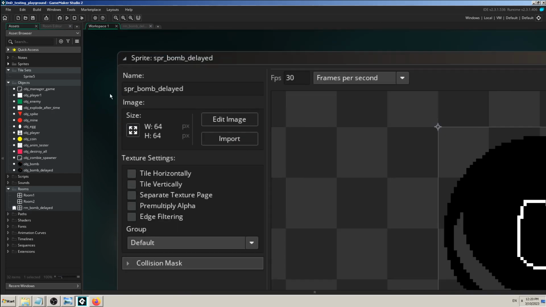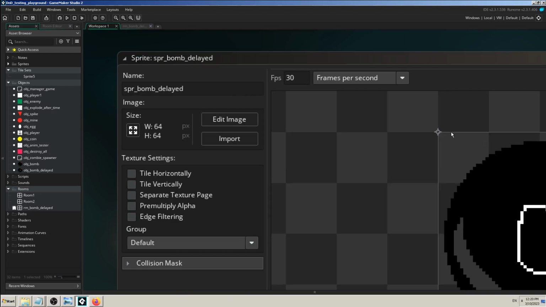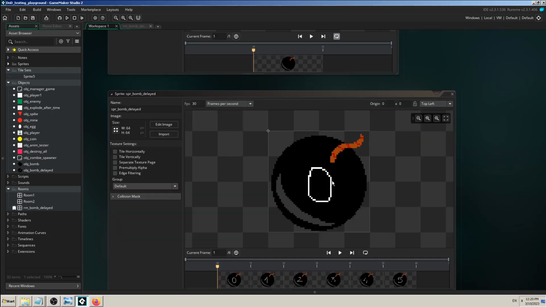Okay, so this bomb will change 30 frames per second, and I have 6 of those frames, so it should go 5 times through all of them in 1 second. GameMaker says go, make 30 of those in 1 second.